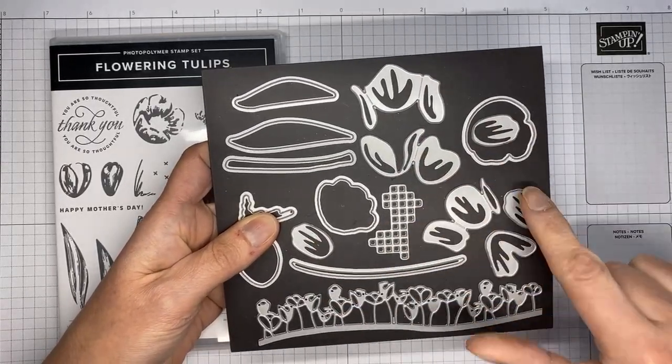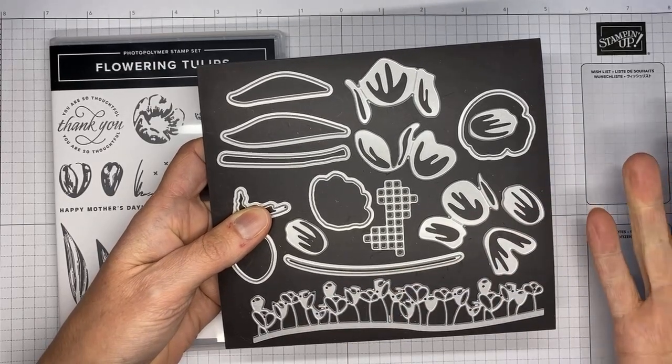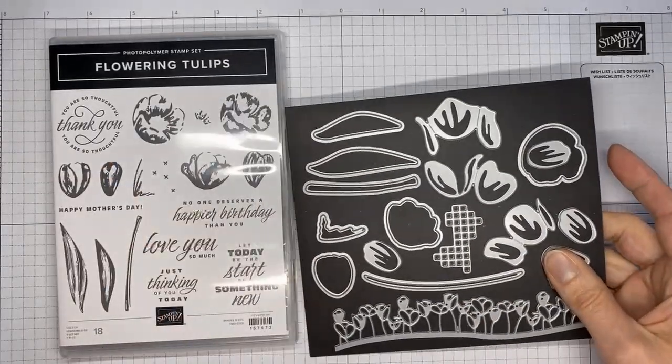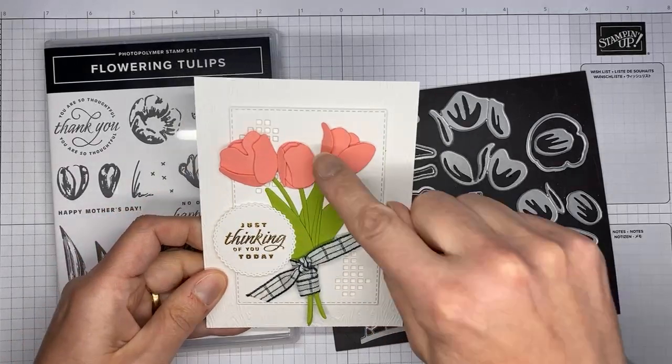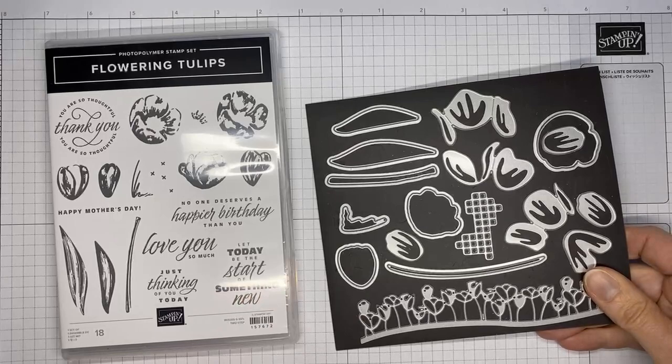So these actually make the 3D flowers, and I'm going to show you which ones I use to cut what as we're doing this. I also use this little piece here on the background of the card. I don't know if you noticed that, but you use that and actually cut it twice on the background panel. And I think that's about it.